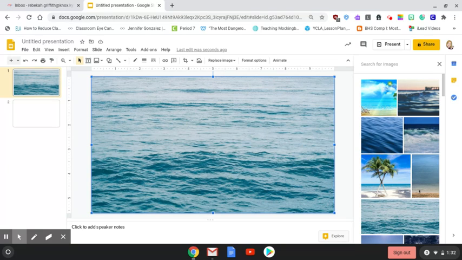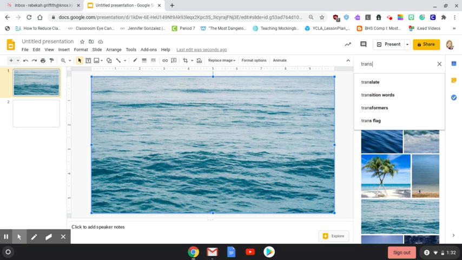To put in another image to represent Rainsford or a yacht, you're going to put "transparent" in front of whatever search term you're searching for. So I'm going to search transparent ship image.